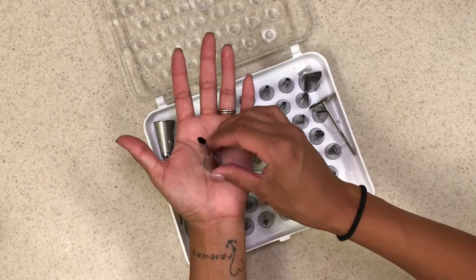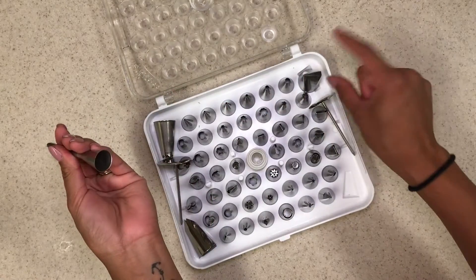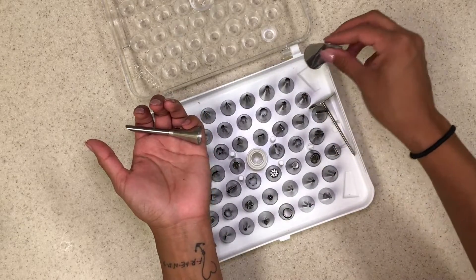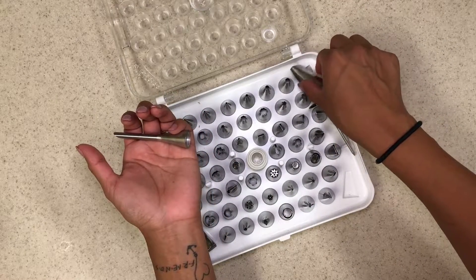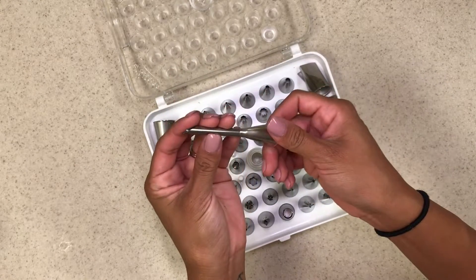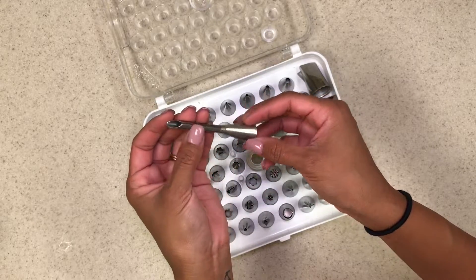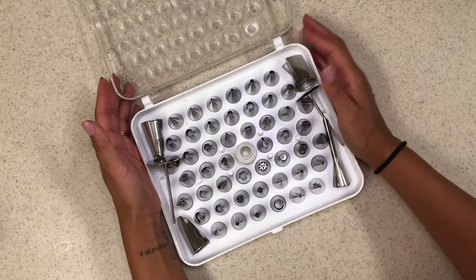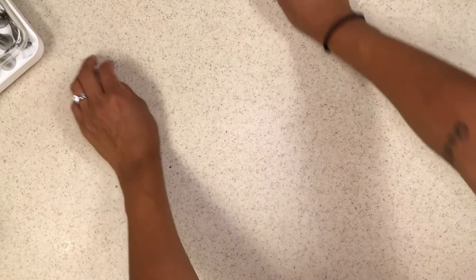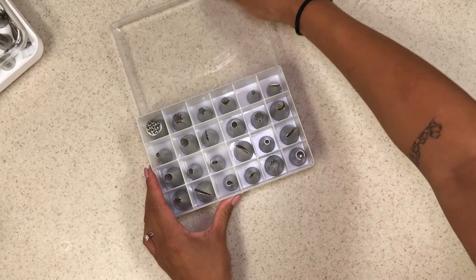I finally saw what this tip is for — I've seen people use it to fill their cupcakes, which is really nice. So you don't have to cut a hole. We would just poke it with a spatula, but now with this tip you just poke a hole. Though I'm worried that if you do it, all the filling goes to the bottom of the paper. Anyway, it gives you one coupler. I saw this little kit — I'll find it and link it down below.